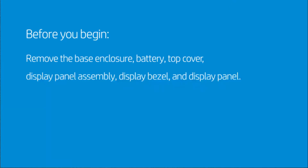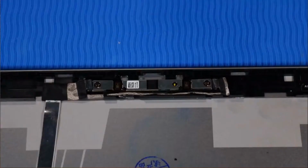Before you begin, remove the base enclosure, battery, top cover, display panel assembly, display bezel, and display panel. Removal. Important: make careful note of the routing of the display panel cable for later replacement.